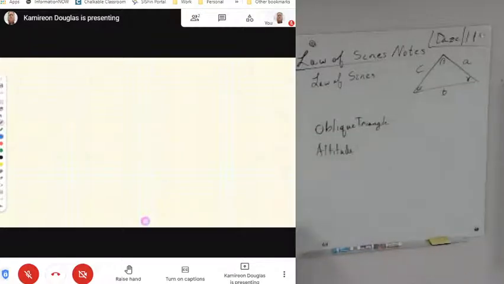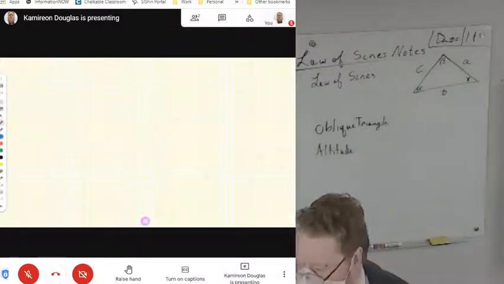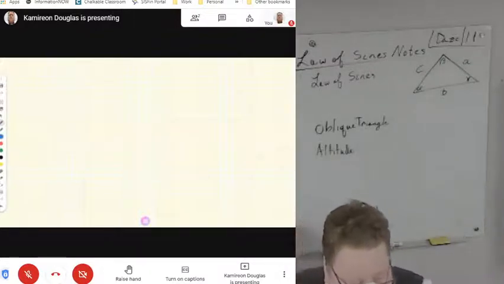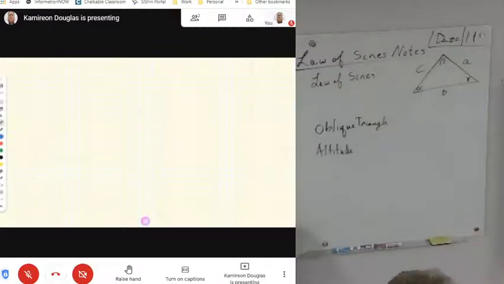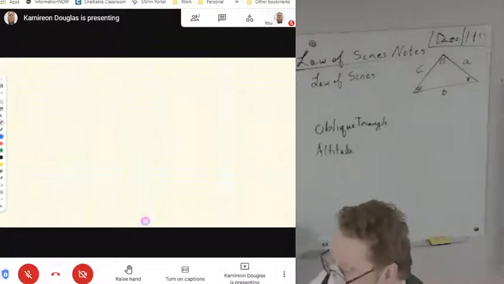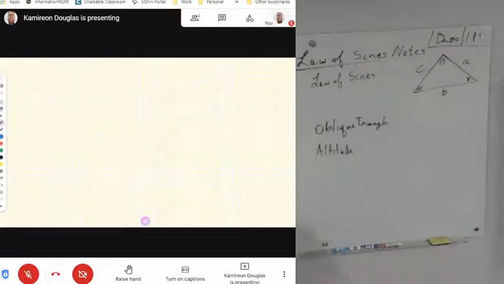We use the unit circle to create triangles to find missing values. We use these triangles to set up different trigonometric functions and find identities for them. We use right triangles to do things like double angle formulas, half angle formulas, sum to product, product of sums. Lots of trig functions, lots of triangles. However, today, tomorrow, and next week, we're looking at two laws that apply to all triangles. Now, these two laws allow us to look at non-right triangles, which, in fact, is one of our first definitions.